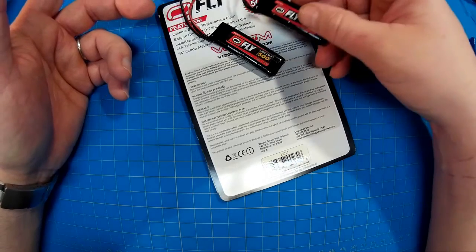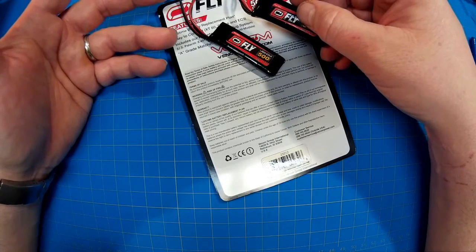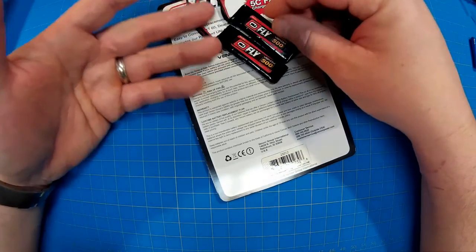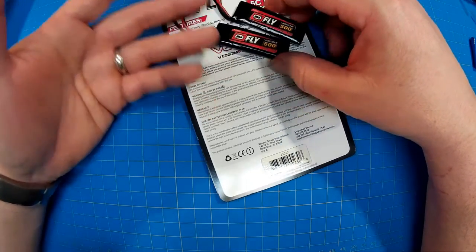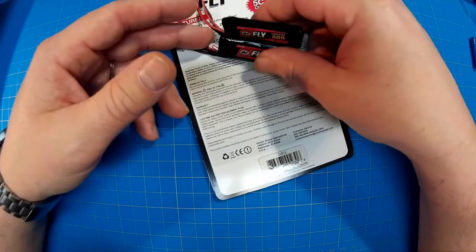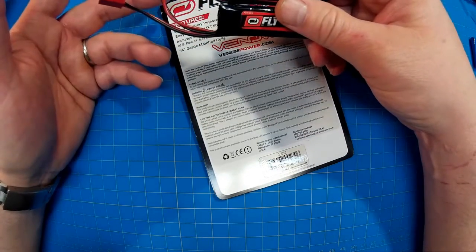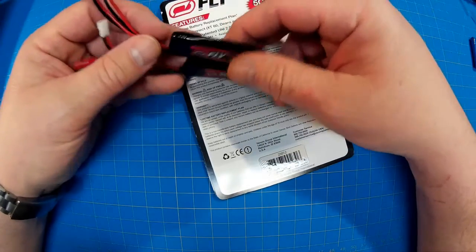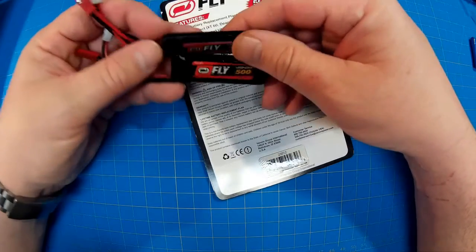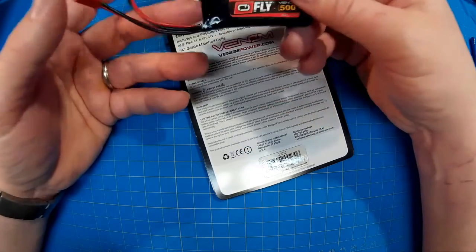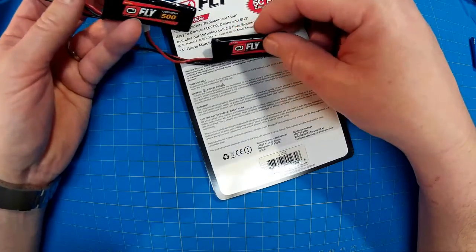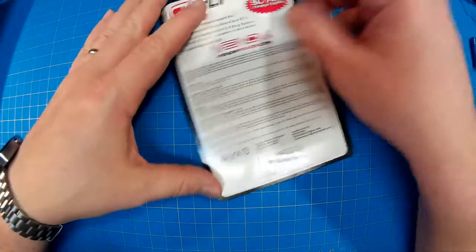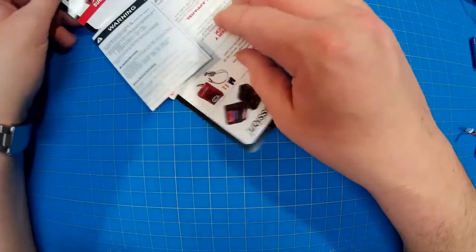Year 2 onward, any Venom battery can be exchanged for a brand new battery of the same size and type for 30% off the original retail pricing. So that's pretty cool. I mean, at least I think it is pretty cool. You buy two of these batteries and in the first year they'll fix it if something goes wrong, or they'll give you a new one if it's not a repairable type of issue. And if it's in year 2, how many cycles have these things been through possibly in year 2? I know on the weekends it's pretty easy to get 10 flights in.